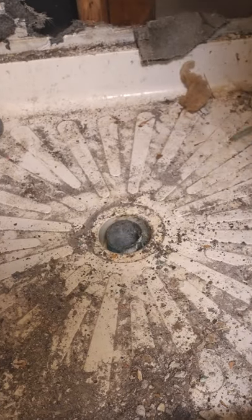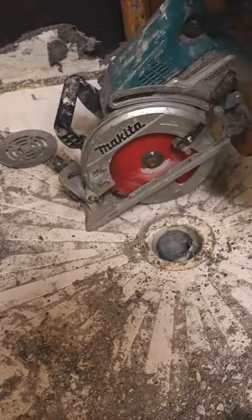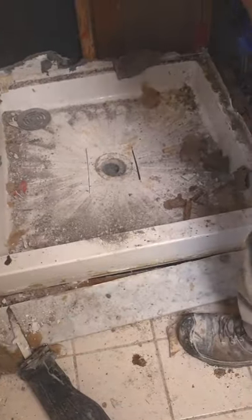Now, if you can't do that or it does not have that kind of mechanism, the next best option is to use a circular saw and just plunge cut around that drain. This will make sure that you protect that piping when you remove the actual pan.